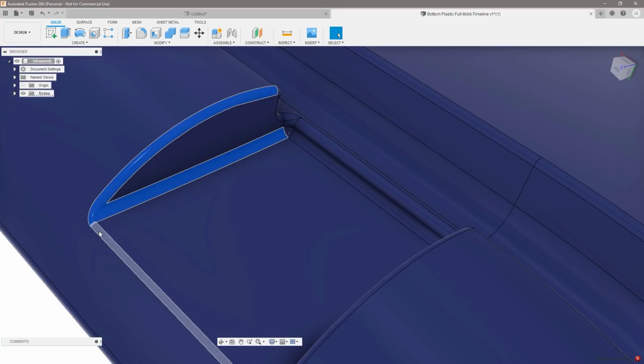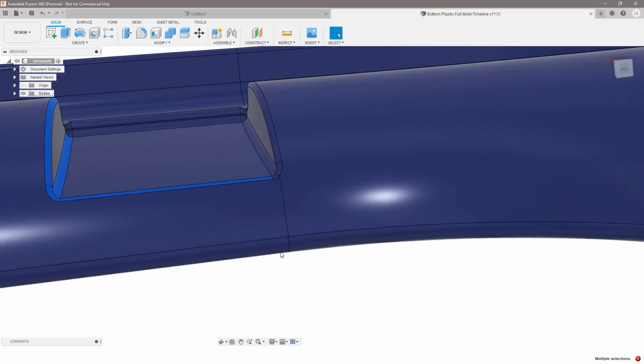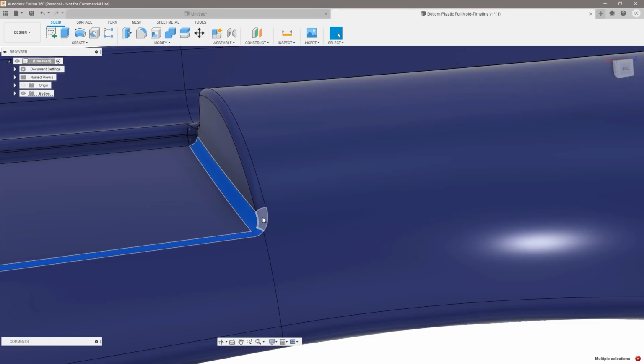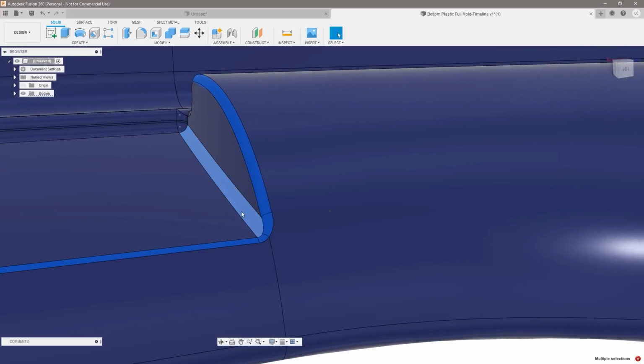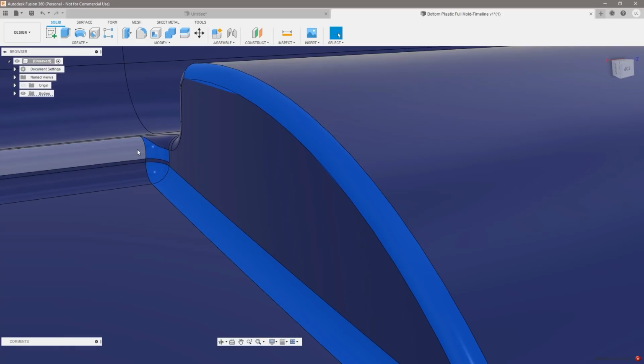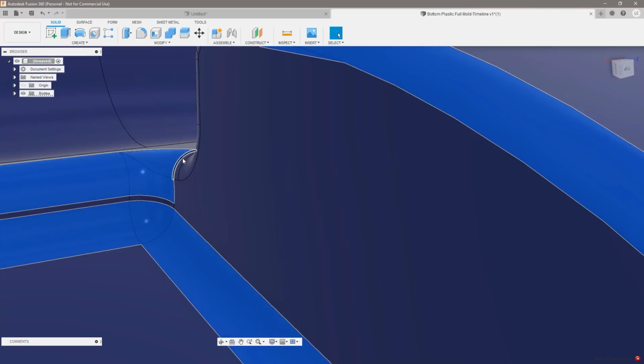So we could go in here and select these fillets around here. Select that one, that one, that one, that one, that one.